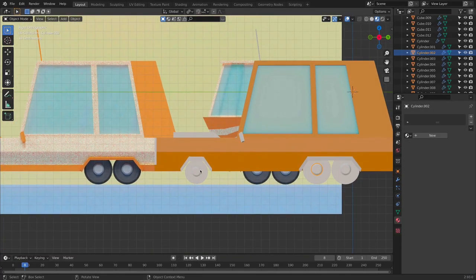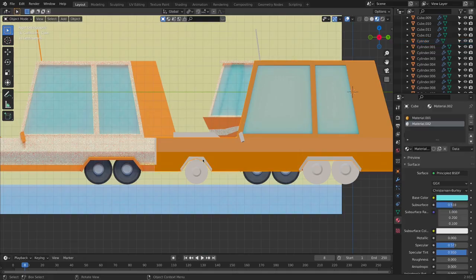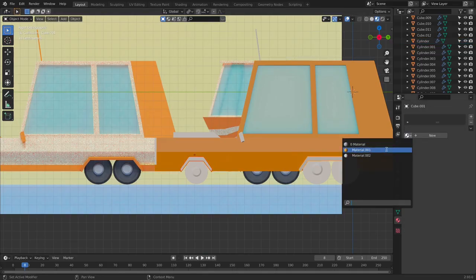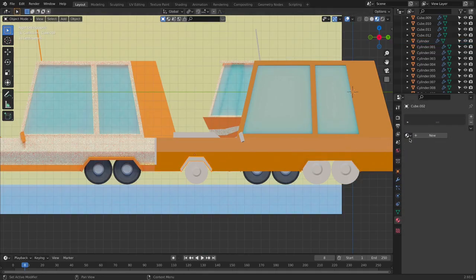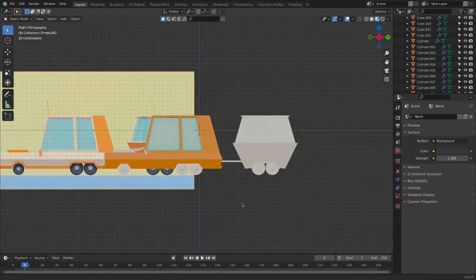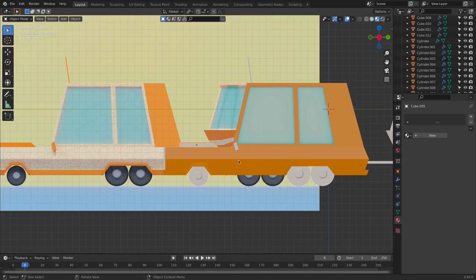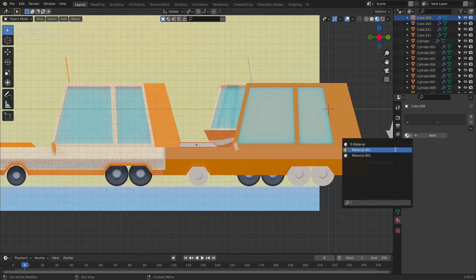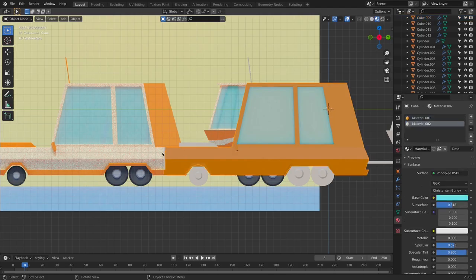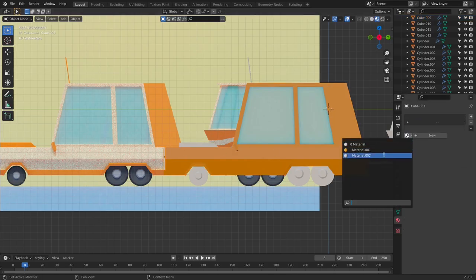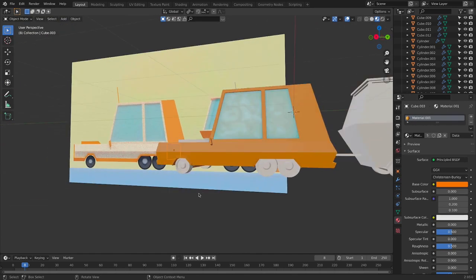Now for the wheels, I'm going to select the wheels, and also this part should be this color as well, the orange. Okay, now this part also, and the inside here. Awesome.